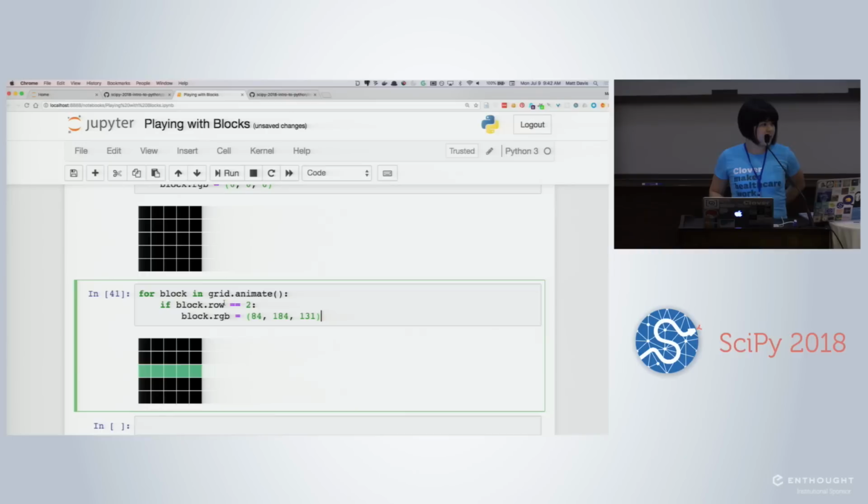I'm not sure if you did double equals yet. No, so we haven't. Okay. Cool. So you'll notice that these are double equal signs instead of a single equal sign. So when you have one equal sign in Python, that's assigning something to a variable. So this is what we've been doing. We've been saying the RGB values of this block will be assigned to this green color, which is the red, green, blue values. But here, we're not assigning anything. We actually want to see if this statement is true. So we're checking if the attribute row is equal to the value 2, which is different and extremely confusing. So your double equals is "if and only if"? Yeah.